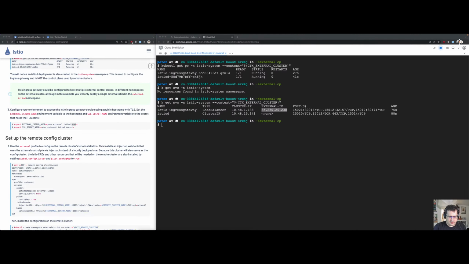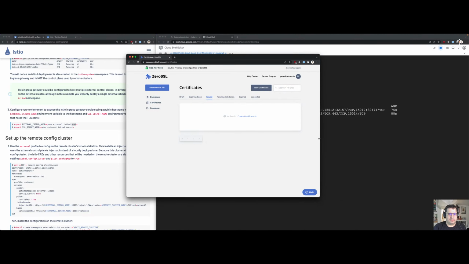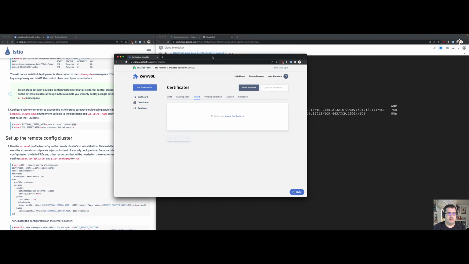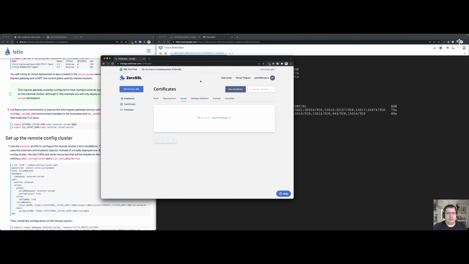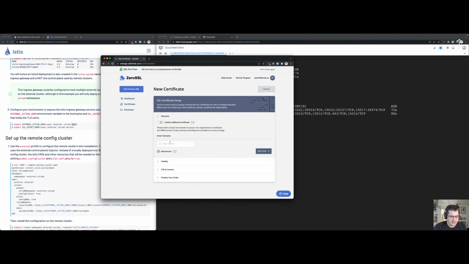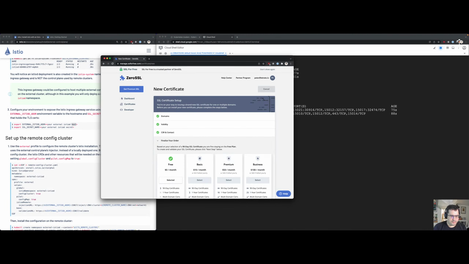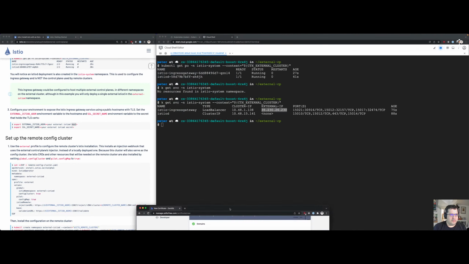And what this will allow us to do is, I'm using ZeroSSL to create certificates. You could use Let's Encrypt and cert-manager, but it feels a little bit more involved, and I just went with this because then I could copy the certificates onto the machine and do whatever I want with them. All right, so we'll do a new certificate, and my domain is cp.startcloudnative.com. 90 days is more than enough. Next step. Okay, and then I'll move this here.